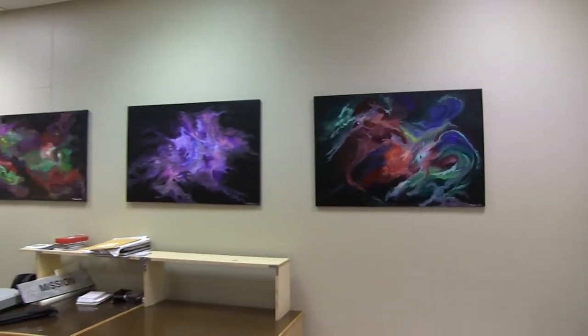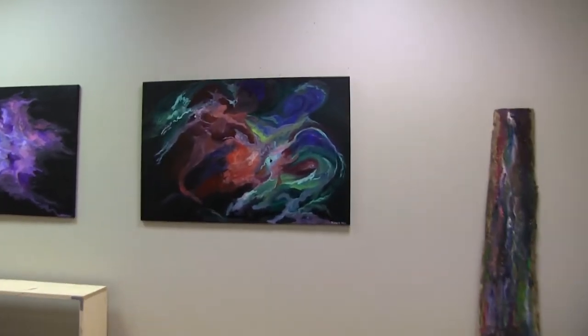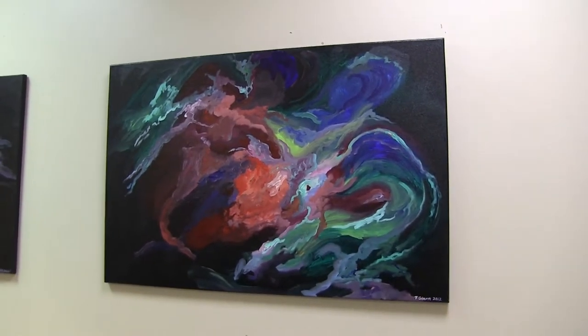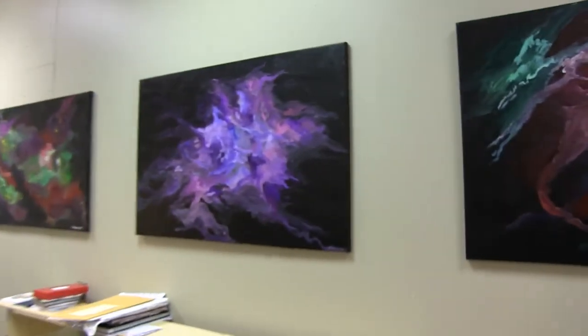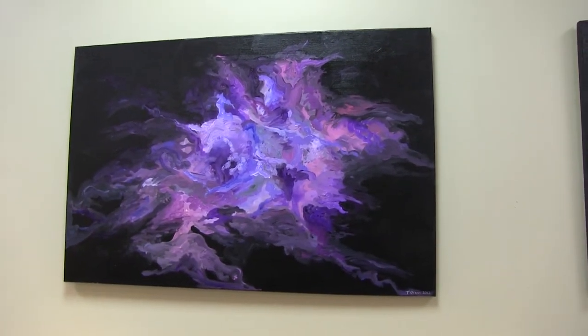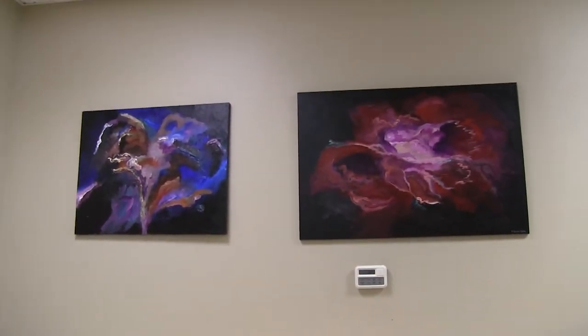I have actually sold a number of these, though, believe it or not. Even the ugly ones, people have bought. They've had some reason to buy it. Maybe they think it's abstract art, and it is abstract in that the things you see up there in space are kind of abstract, aren't they? So people buy them, though. It's just amazing. It's weird. That's cool, but that's the answer to what these pieces of art are.